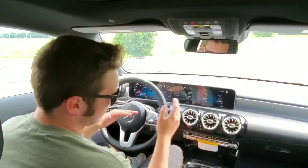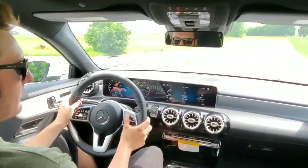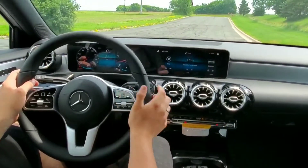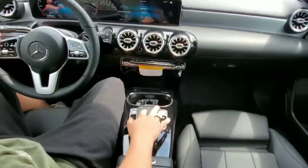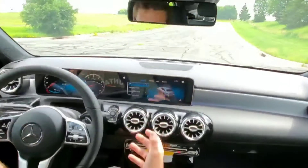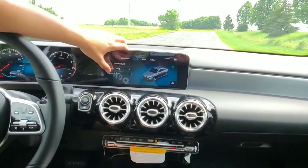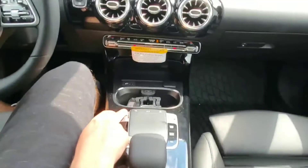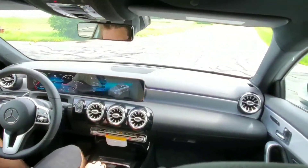I hope you guys enjoyed that beautiful little light dance that the Mercedes put on for you. Now let's talk about more of what the display can do. We can control the display from right here with nice little scrolls, sort of like a thumbprint on a phone. Or we can come onto the display and do it directly — very smooth. Or we can do it even from here, and it gives a little vibration when you do. It's a very satisfying, clicky feel. Going into the settings, we can look at all the different modes — sport, comfort, and eco mode — which we can also control from the dynamic button, and it'll show a fancy little picture of the mode you're in.